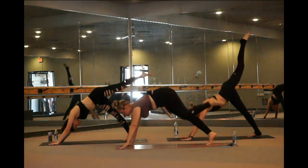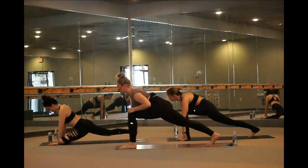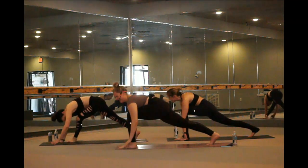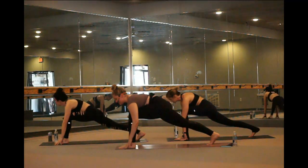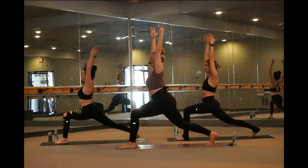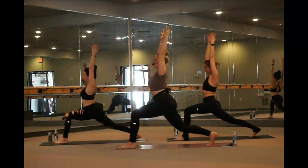Your left foot comes forward. Your right toes stay tucked under. Take a second. Squeeze the inner thigh. And it feels like it's getting hard to breathe. That's okay. I know you feel squeeze like the inner thighs. When you're ready, arms lift up. But I promise we'll get to pigeon. It feels really good, so it's easy to want to go straight into it. This one is not as much fun.